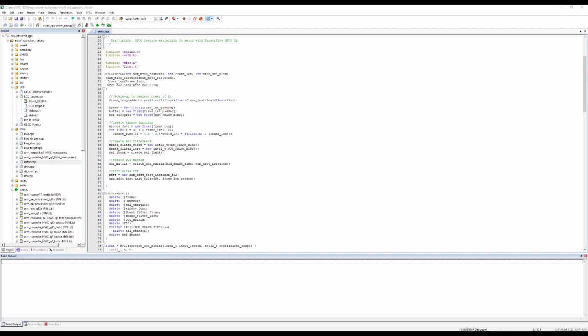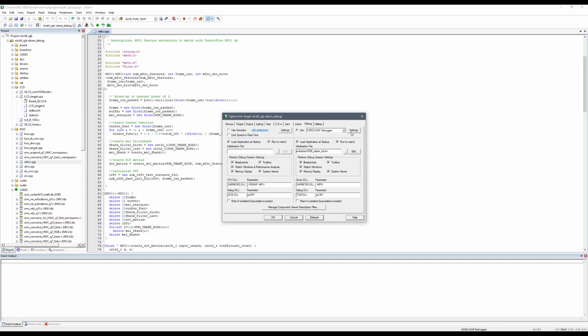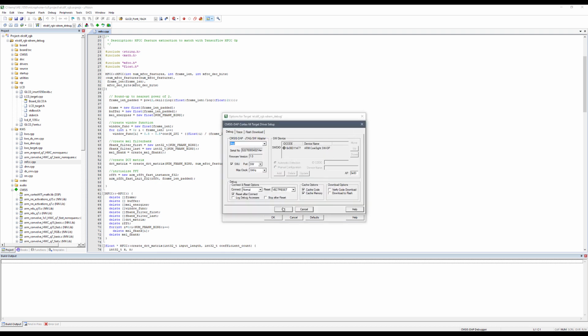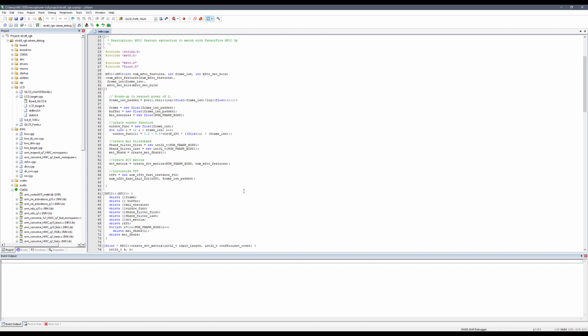What you see is the µVision IDE. For more information on the embedded software development with µVision and Keil MDK, I recommend to visit keil.com. You will find plenty of books, videos and tutorials alongside the download of the free MDK Lite edition. I just attached the board, as you have seen in the demo setup, to my PC. The built-in support for the onboard CMSIS-DAP adapter makes accessing the board really simple. We are ready to download the application onto the board, which I will do now.